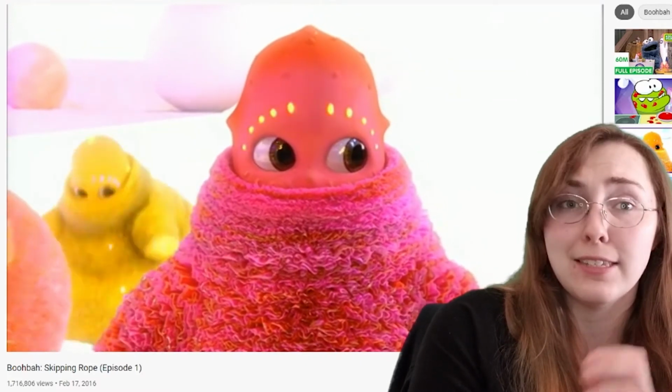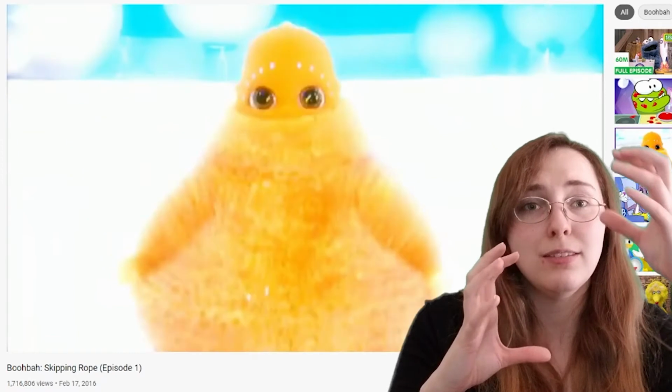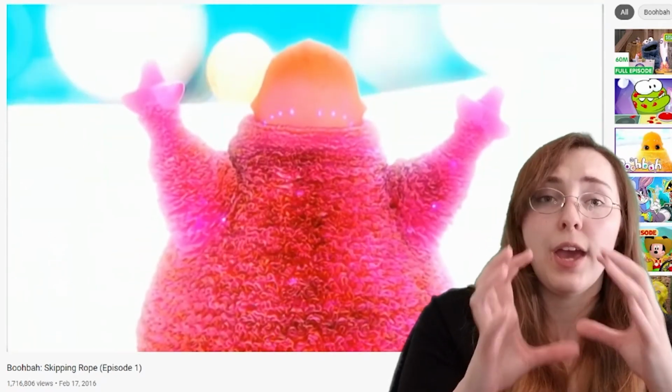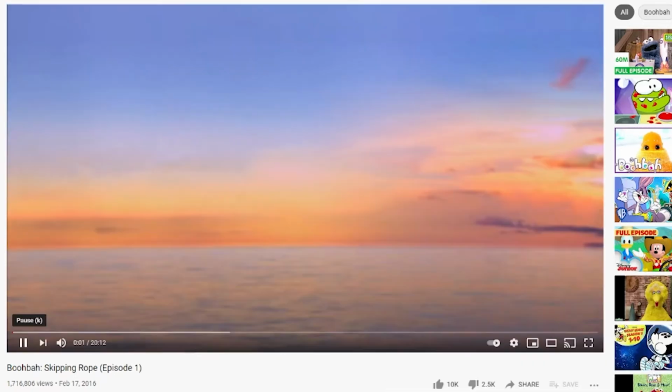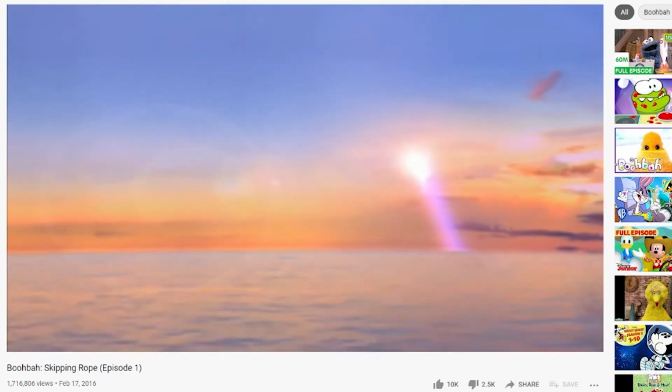For those of you who didn't experience Boobahs, they were made for like 3 to 5 year olds. It was a show, and also toys, but you know, show first. Basically, they're fluffy balls with a baby head on top, with big eyes and a bald head. Creepy. Their heads would go in and out of their bodies like a turtle, and most of their vocabulary was just Boobah. So they were terrifying for those of us who weren't 3 to 5. This is an early 2000s thing. So he turned out with that Boobah face.